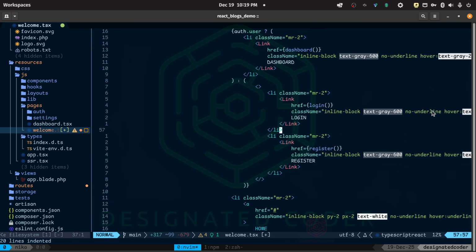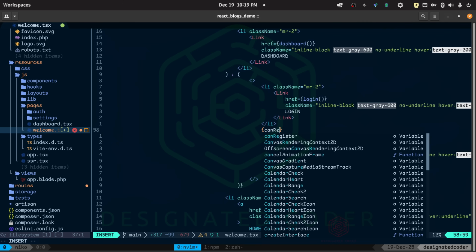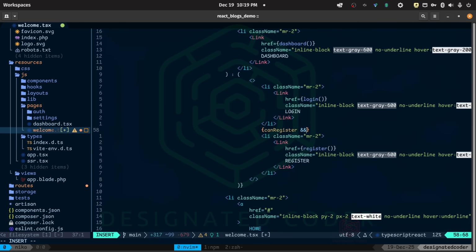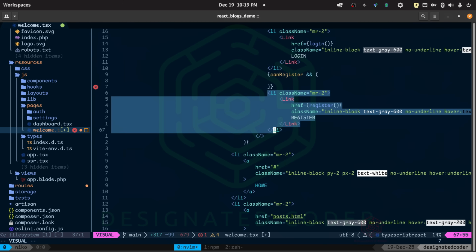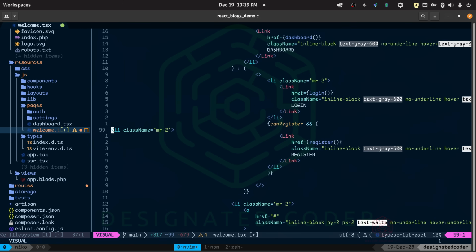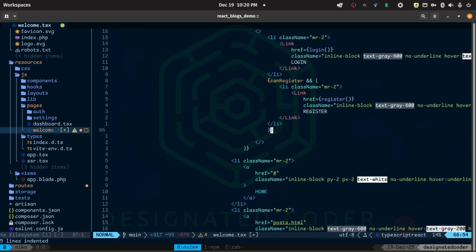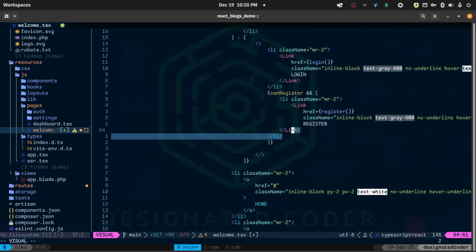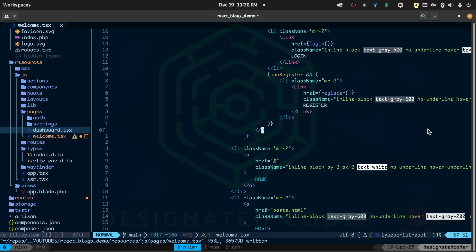So we want to make another conditional for that. I'm going to open this up. We'll use that can register, and now we can paste in this list item and have that look like that. Save that. And let's go see what our buttons are doing now.